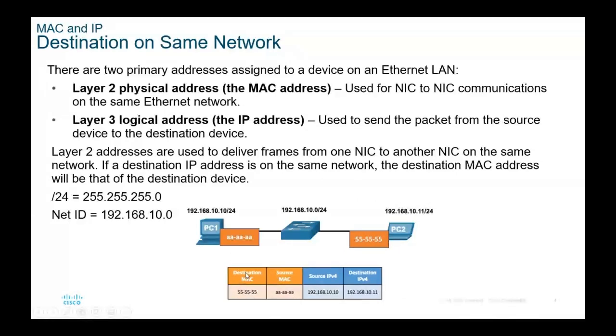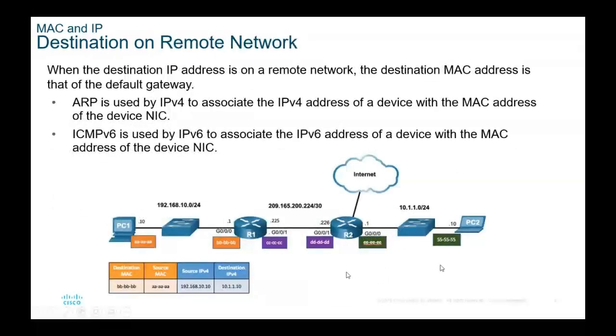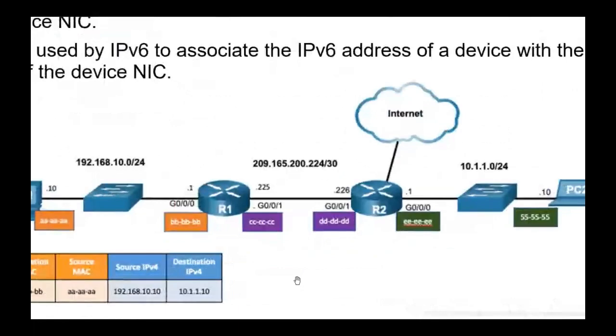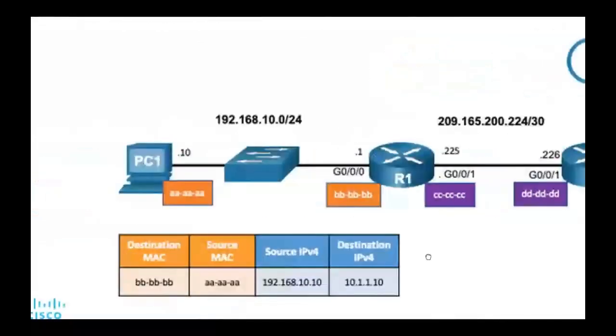You can see that the source MAC address is my own MAC address. The destination MAC address is the MAC address of exactly the device I'm going to. The source IP address and destination IP address are mine and the destination's. That's pretty easy, isn't it? Okay, so to communicate, I need the MAC address and the IP address of the destination. This is a little bit complicated. This is where we've got the encapsulation, decapsulation.